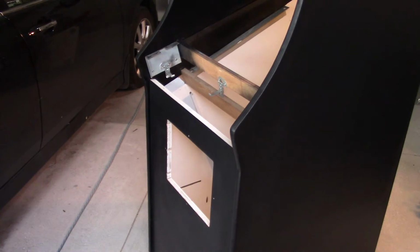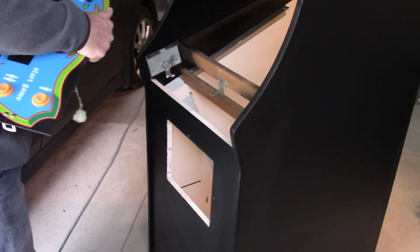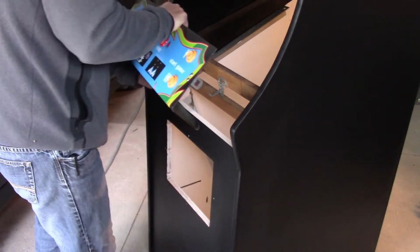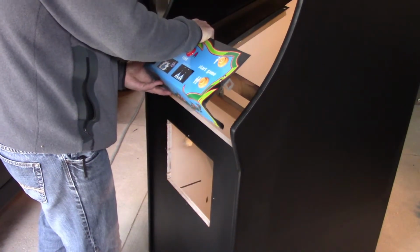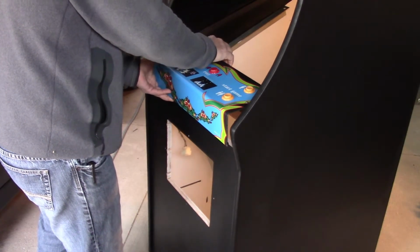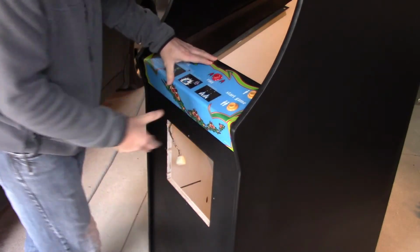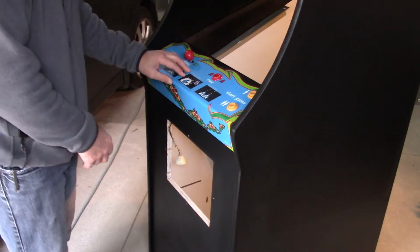You want to test the control panel? It's a little early, but wouldn't that be fun? Let's test it. We're back. All right, shape of the car. Let's drop this baby in. That really looks good.